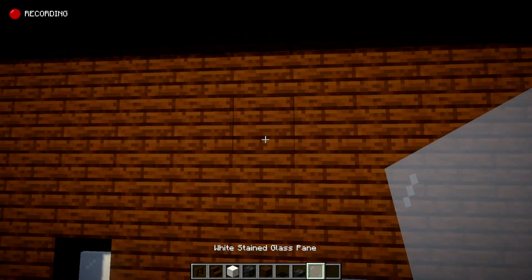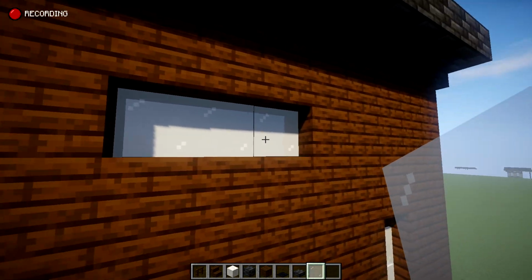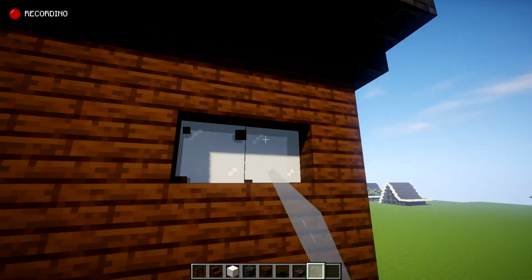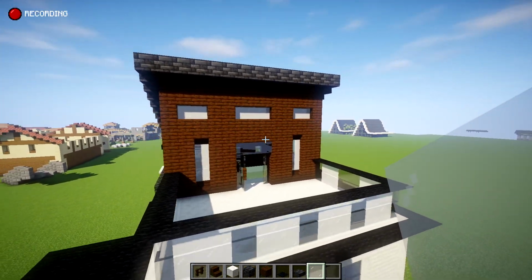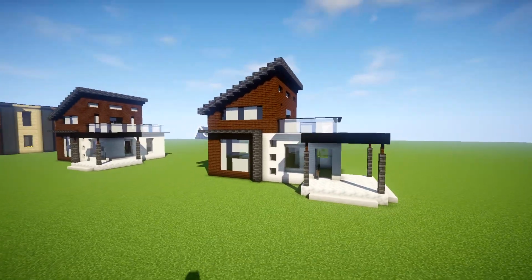Then on the top here, I went up on the 3rd block above the door, broke it out, and put in the 3 block right there. Then up again, not the 3rd block, but the 2nd one above this window, went over by 1 more, same thing, so 1, 2, and then this one. And then you have, again, more windows. And that's actually it for this build.